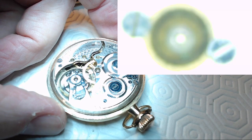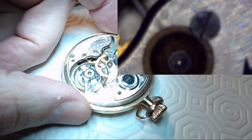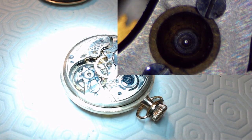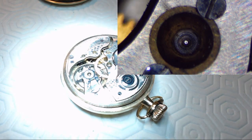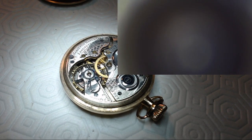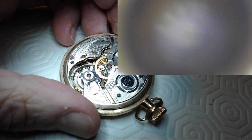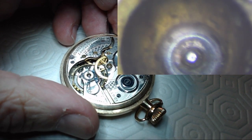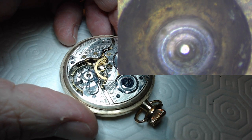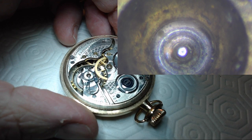I'm going to move over to the escapement now — it's tricky. I've got a camera in one of the lenses and my eyeball in the other. There is the escapement. If I turn up the light and zoom in, let's have a look at what this looks like from a crud perspective. There it is — that's the escapement, and it looks pretty filthy. The jewel looks terrible in that.